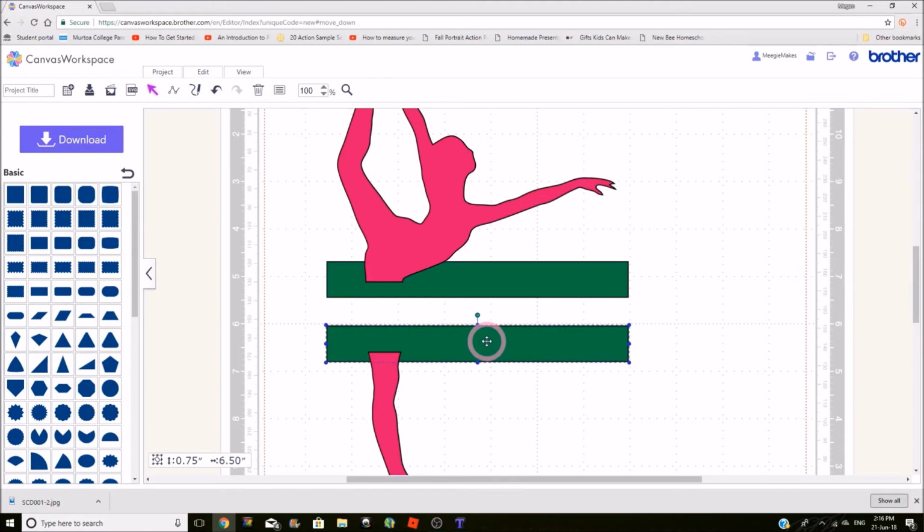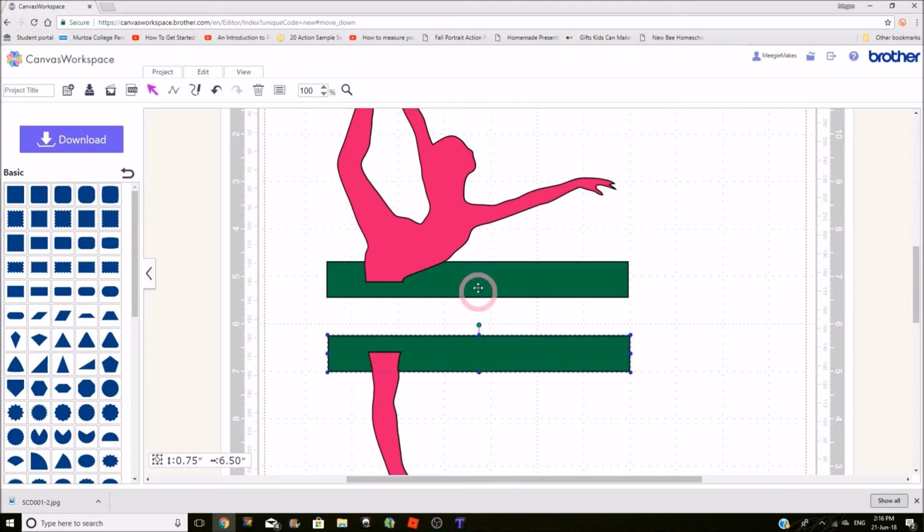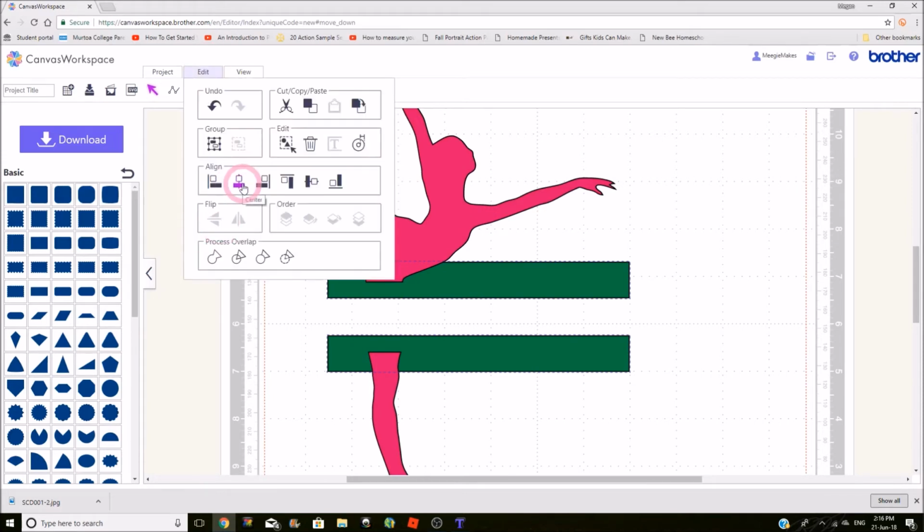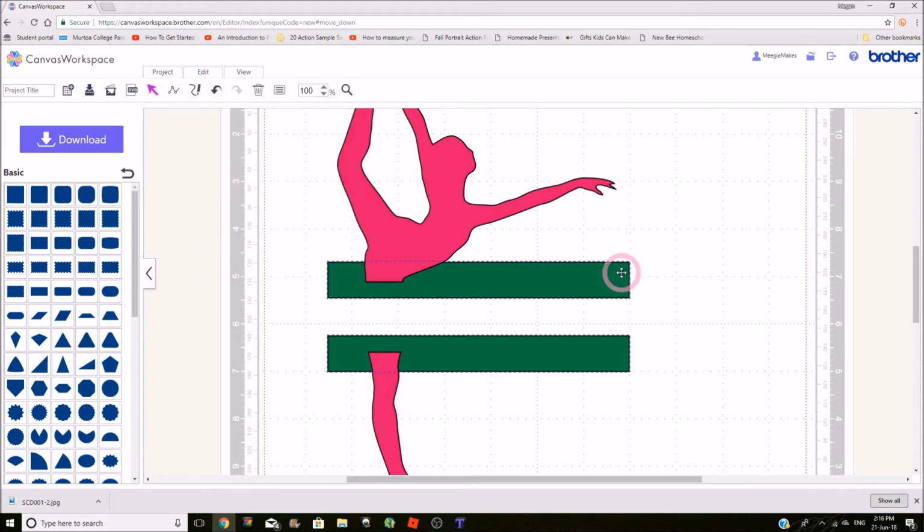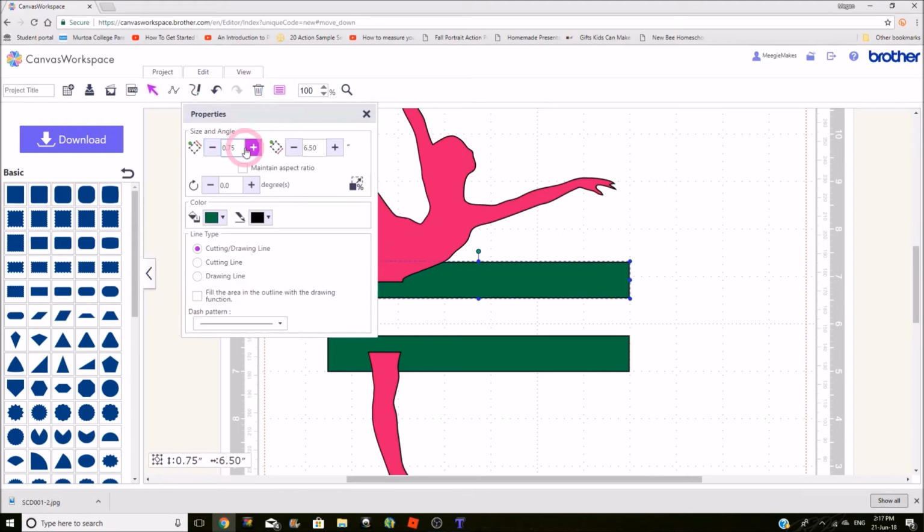And we'll do the same for this one. It's about halfway. And what I'll do is select both of these, not the girl, because otherwise she'll get a bit disjointed. I went to edit and then center to make sure that they're aligned. And they're aligned well. I might actually reduce their transparency, I'm going to 0.5.